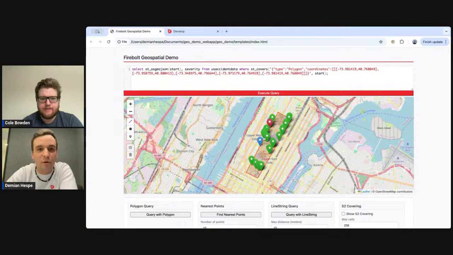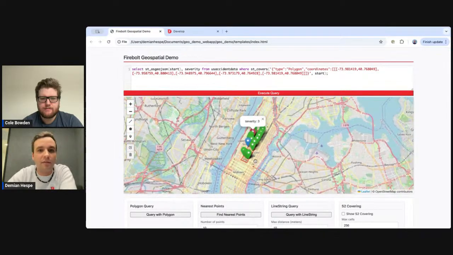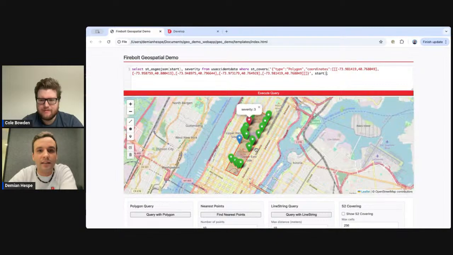And I programmed this to now color the different severities differently. This way you can do all kinds of analysis that you want, right? You could now group this by year and see how many accidents happened in Central Park in each year, and then maybe generate some insights from that because that's correlated to some other change.